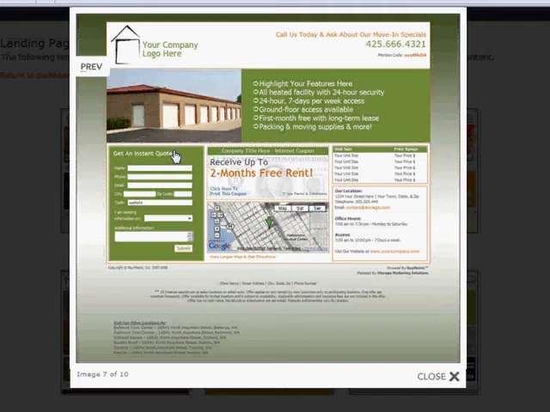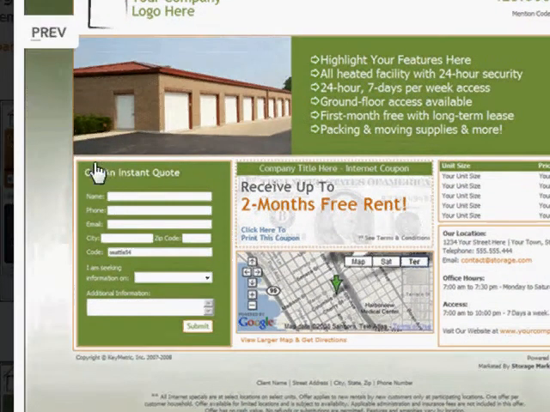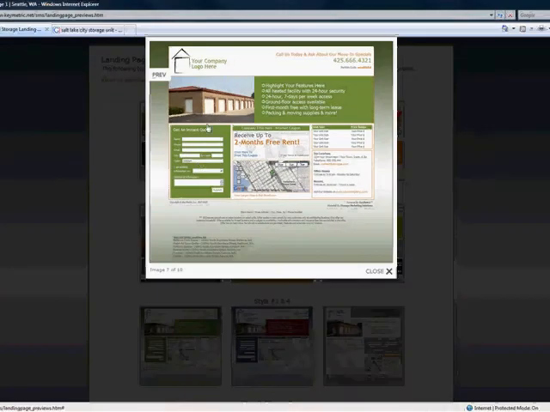The second area they can do, if they don't want to pick up the phone for whatever reason, either they can't because they're at work or they're afraid of being sold, they can get an instant quote here by giving us some simple information. Now, through our program, if they enter in this information, you'll see that that activation code is populated here, and they can select which kind of unit they're interested in and give us additional comments. If they fill out the form here, an email is sent to the property saying this person is interested in a 5x5 or whatever unit size they enter, and we need to follow up with that person instantaneously if possible.